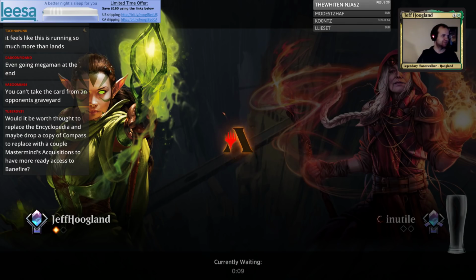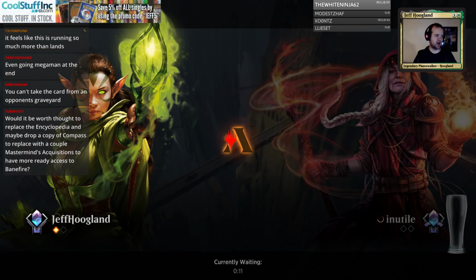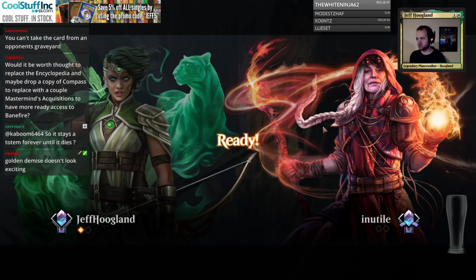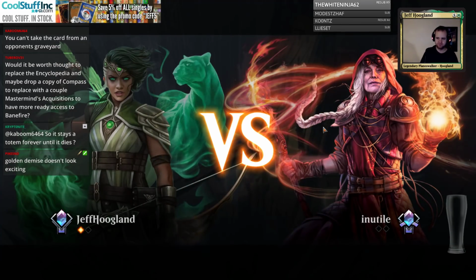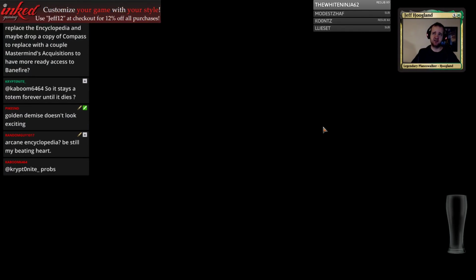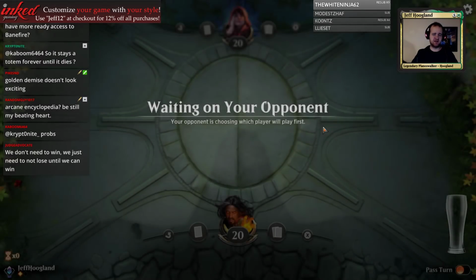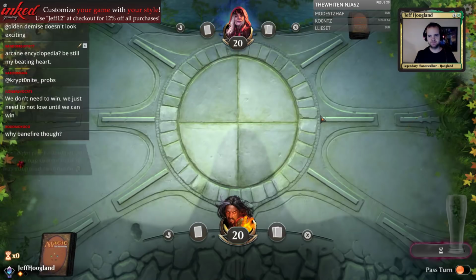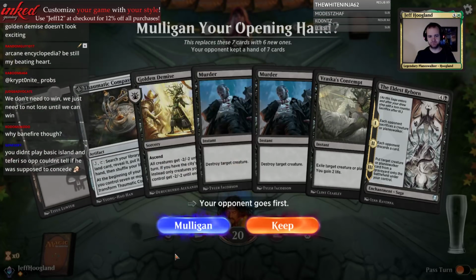Nah. Don't rush to your win cons. Just hang out, and you'll get them eventually. Like that game, we were pretty unlucky and didn't find our win con until really late, and it was still plenty fine, right? Yeah, I guess Golden Demise doesn't hit a lot of their stuff, huh? They've got chain whirlers and stuff. Yeah, the Demise should probably get cut. I agree with that.